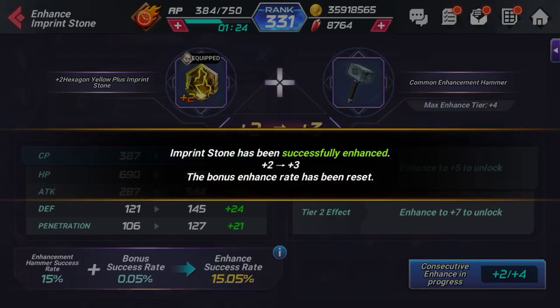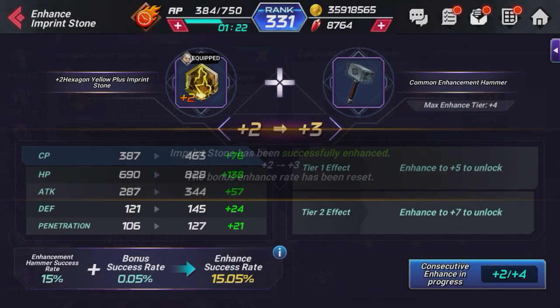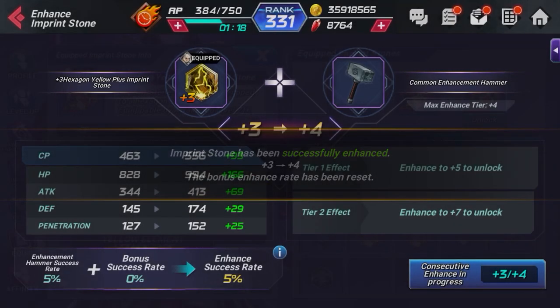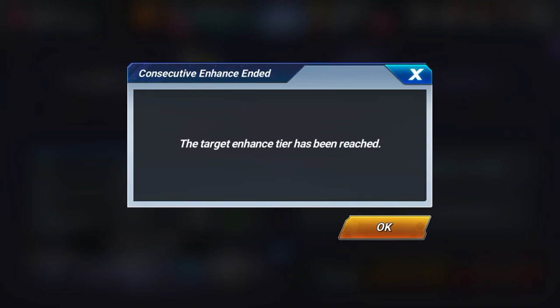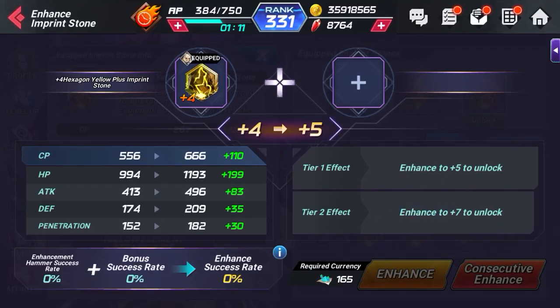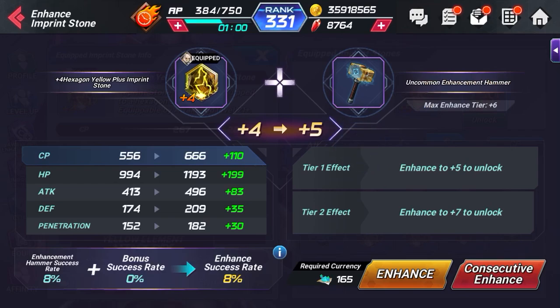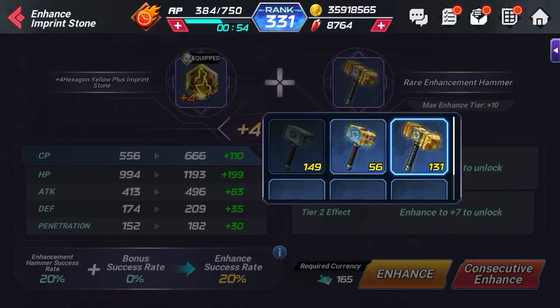So let's get it up to level, okay, well, now from level 3 to 4. Geez, okay, well that segment was extremely short. I was going to show you how the auto feature worked, but RNJesus is in my corner right now. Hopefully it'll hold up, especially after we get to the rare tier. But as you see, after you get to rare enhancement level 4, you cannot use the common hammers anymore, and these are the different rates between the uncommon and the rare.